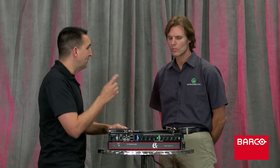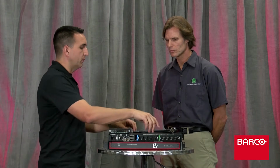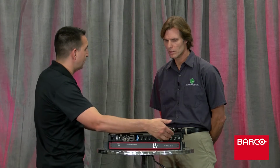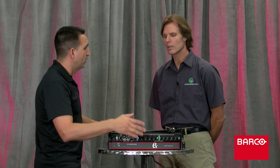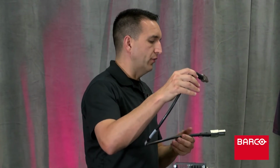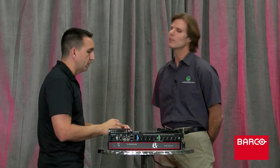Now, with that said, there is a limitation on that one connector, which is basically 8 HD links in and 8 HD links out. So you can take one EX processor, hook it up with your CXP copper, and you can have maybe 2 4K in, 2 4K out, or 6 HD in, 6 HD out if you have it populated with tri-combo cards. You can even take that a step further, plug your main EX in, and then take a secondary EX and link it through, so you can do kind of a daisy chain. So you can cascade them. Yes, cascade them. For every port on an E2 or S3, you can have 2 EXs connected to that.